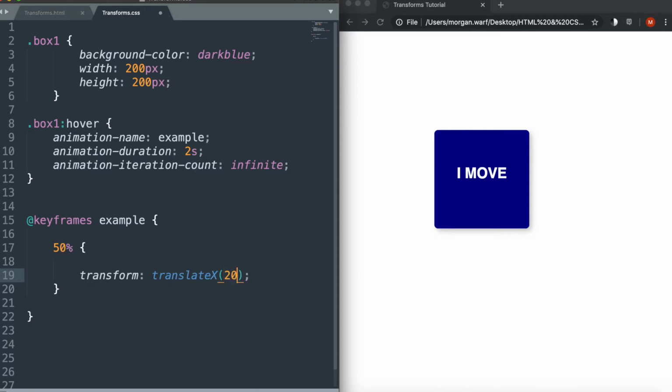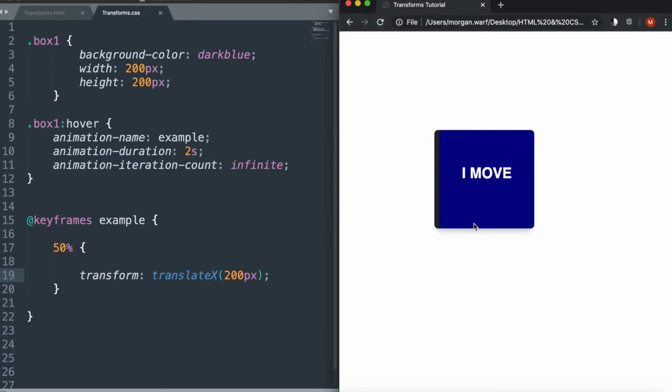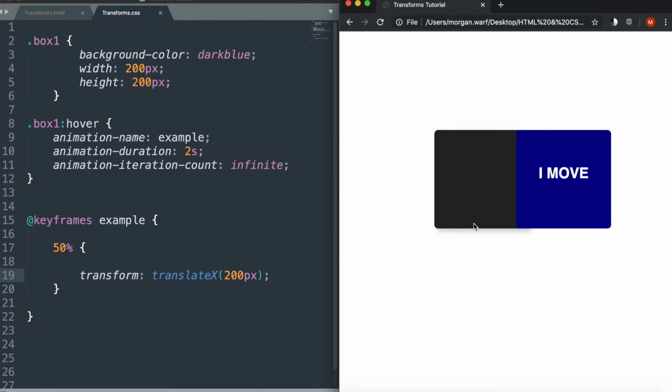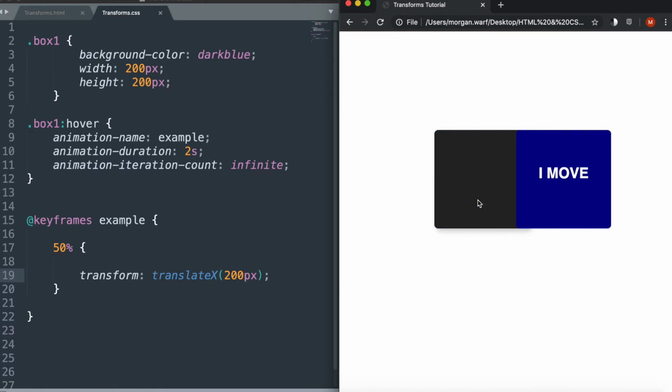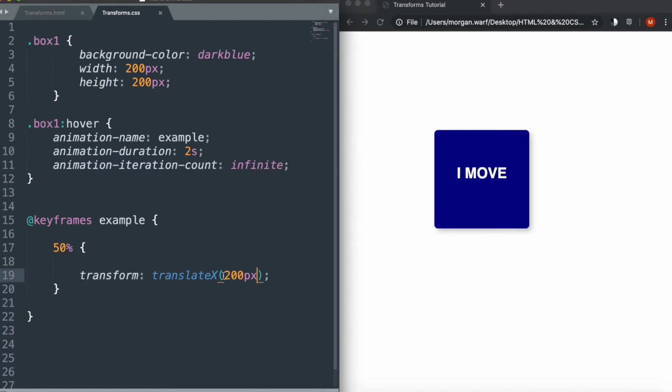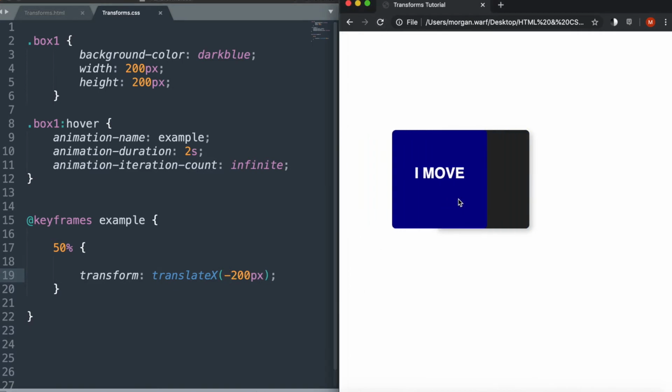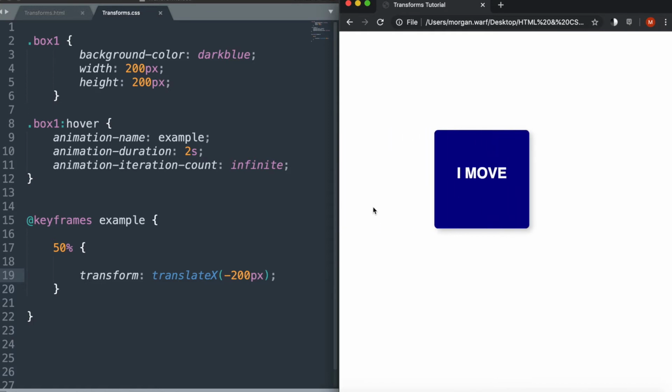And if you enter a positive integer within that, it's going to push it 200 pixels to the right. You can see if I sit here and hover over it, it's just going to loop. You may think, oh yeah, it's the x-axis, which is going this way, the y-axis is going this way, and it's a positive number, so it's going to the right. But really, it's just pushing off of the left. If you enter a negative integer, it will do exactly what you think. It will go to the left instead. It makes sense for the x-axis because it's negative, if you think about a typical x and y, negative, positive. But if you're thinking about mathematics, on the y-axis positive is up and this way is negative.